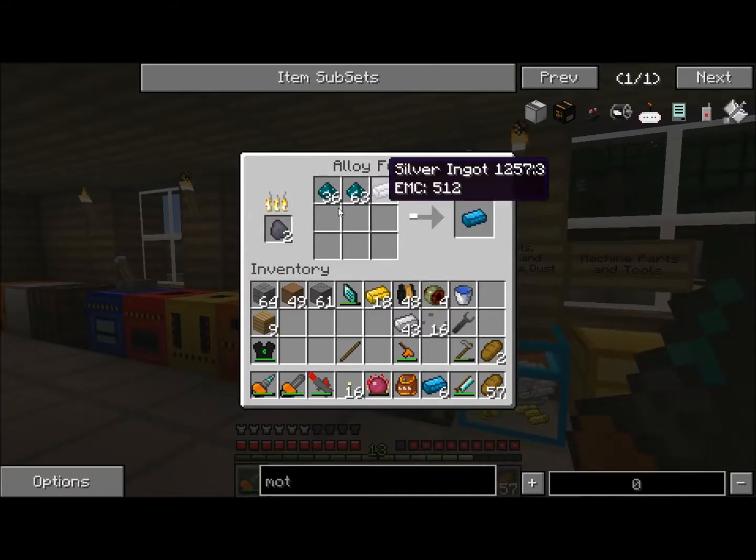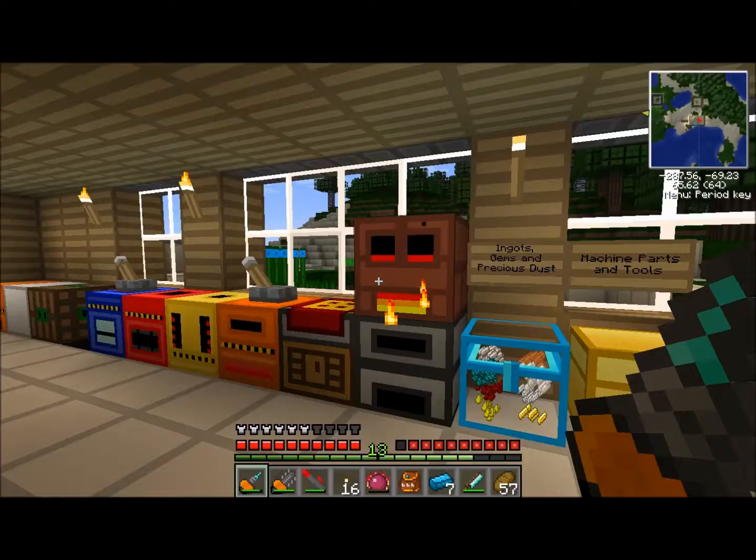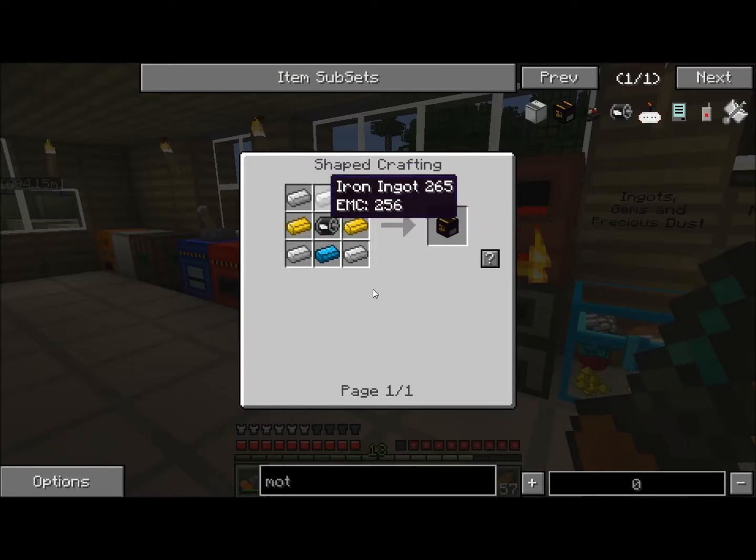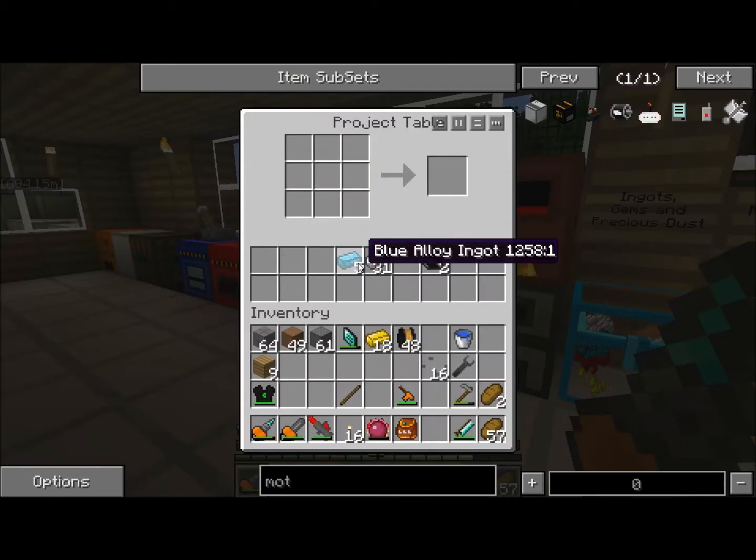Okay, so we're still smelting some, but we've got 7 for now, so that should be fine for us to build our motors. So we'll take the copper coils and the iron. There we go, 2 of those. Now to make our frame motors we need brass, iron and some more blue alloy, so pretty simple.